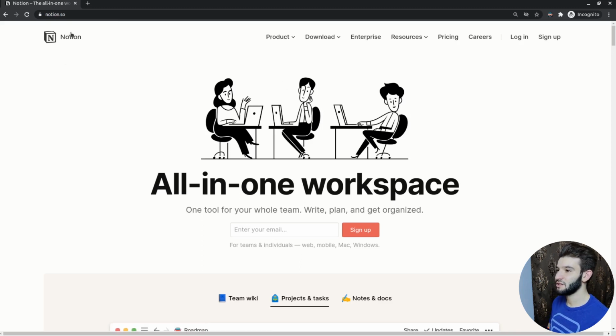So the first tool here, as you can clearly see, is Notion. By far, I've been using Notion for about 2 to 3 months now, and I've been feeling so great about it. It's just a single workspace that gives you the ability to add everything to it, so you can just take it as your home.